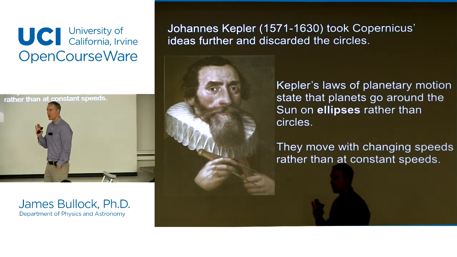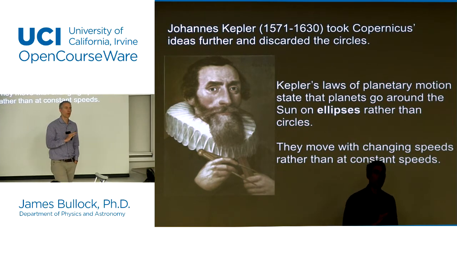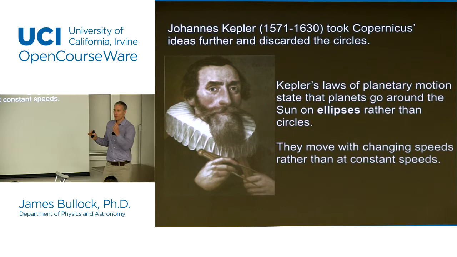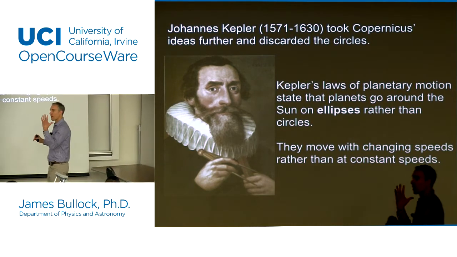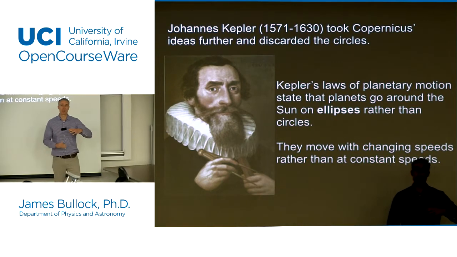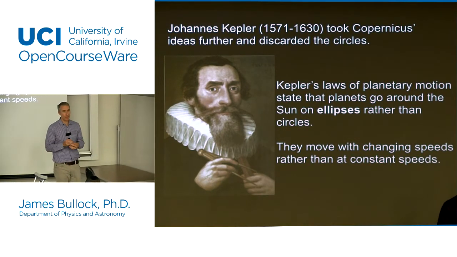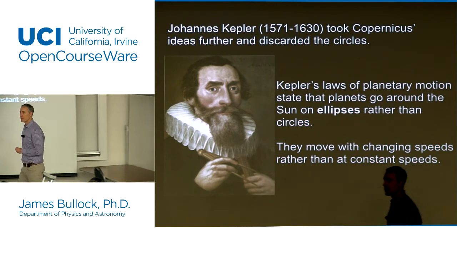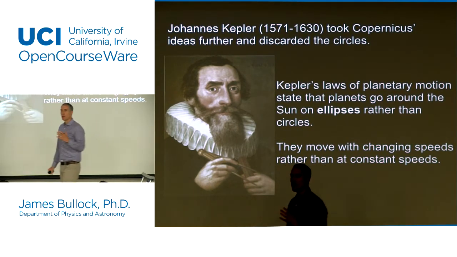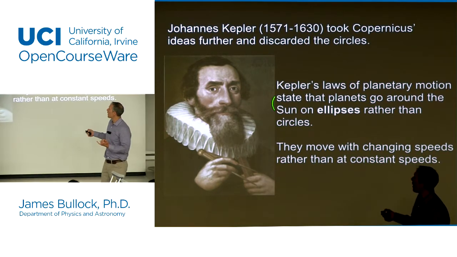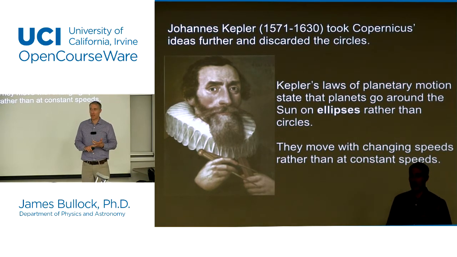And as soon as he had this realization, he broke out of this idea that everything had to be a circle. Suddenly, this Copernican idea where the sun's at the middle, everything now orbits the sun on ellipses, suddenly that works. Everything is taken care of, and we can start explaining the data incredibly well. And so for the really sober-minded people living at this time, this was probably enough to convince them that this model was better than Ptolemy's. But again, there was this whole idea of parallax that nobody could see. In fact, Kepler's boss, Tycho Brahe, was not a Keplerian.